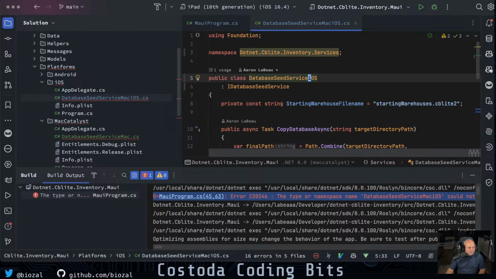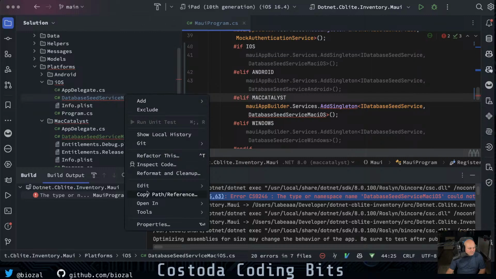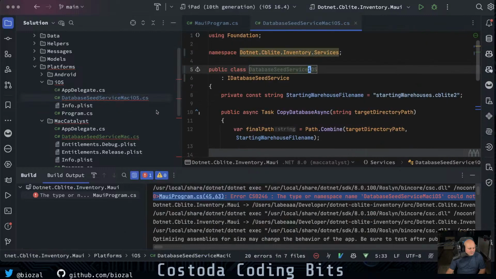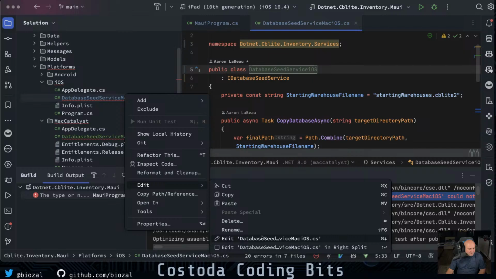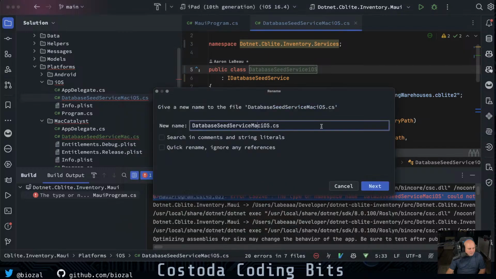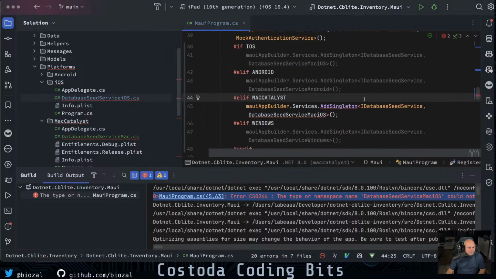Now I have to go back here, make this iOS instead, rename the file so that the linter doesn't get upset. Rename, take the word Mac out. Okay, there we go. So now for Catalyst, it's just going to be called Mac. And here it's just going to be called iOS.